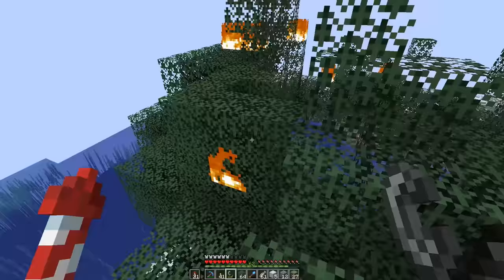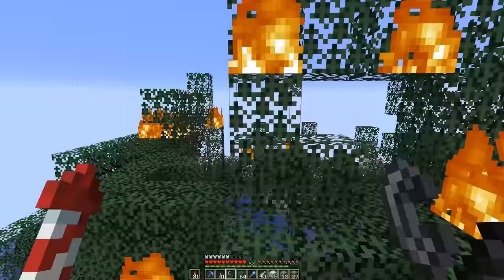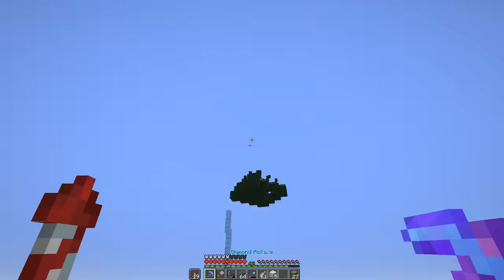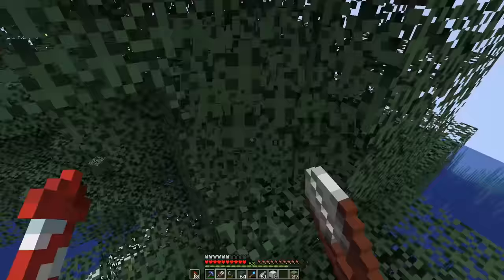There's no fire spread to protect everyone's buildings. I do have to destroy this manually. Oh my goodness. I've just made it a hell zone now. I've just made this even more dangerous for me. Let's try again. So, fire's not gonna cut it. We're gonna have to cut it by hand with shears.